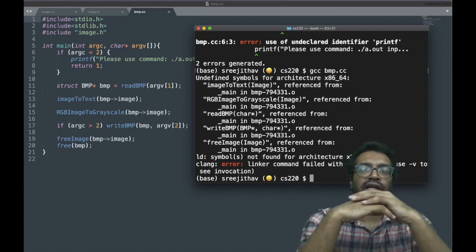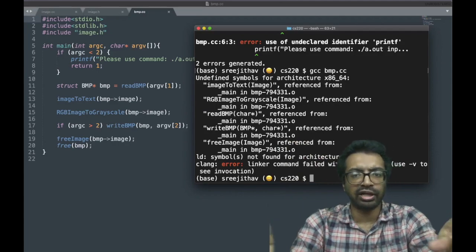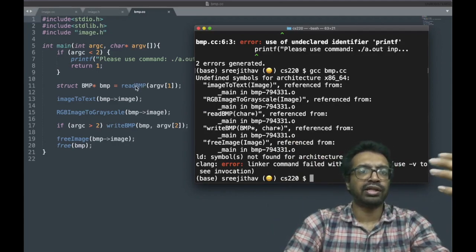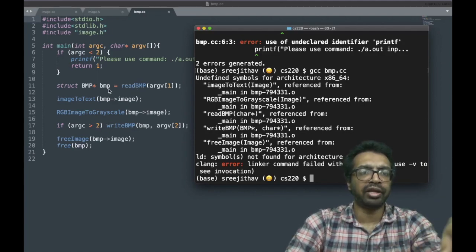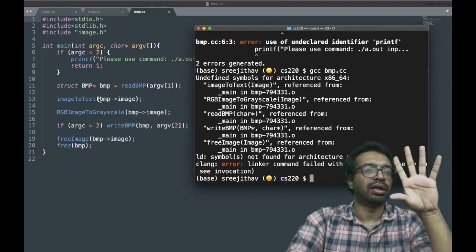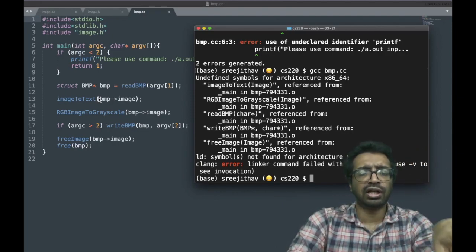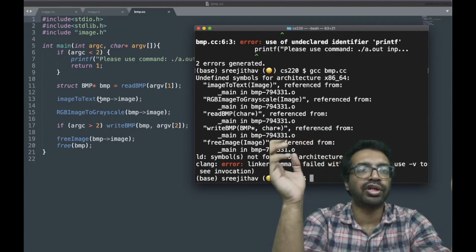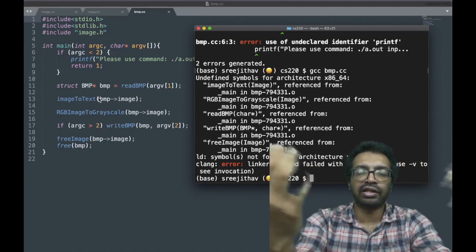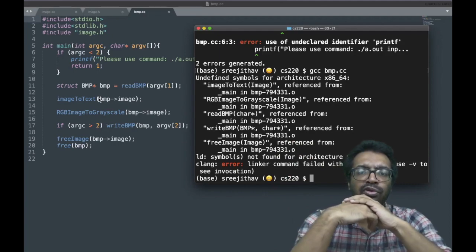It's saying it's all compiled. It all looks good because all the types, everything is correct, because I looked at the header files and I saw that the read bmp and the image to text are all following the correct types. So all those things are correct, but I don't know where is the code for read bmp and where is the code for image to text, etc. Can you give that link to that? I searched in the library folder and I couldn't find it.